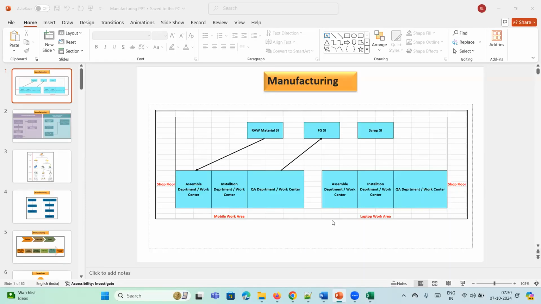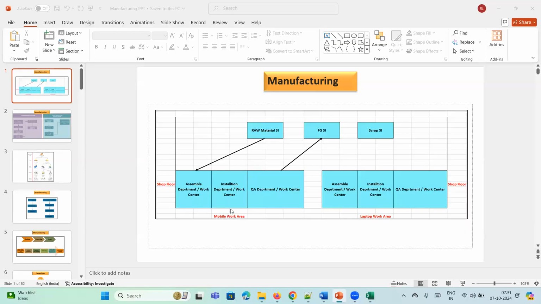Instead of defining multiple, maybe I will define only one work area and do all activities from there. It purely depends on your plant structure, plant blueprint, and how your customer is operating. Accordingly, you can logically group your work centers, that is departments, as per the production activities being executed. That is about work area. It is a specific region in your manufacturing plant where you execute your production related activities.